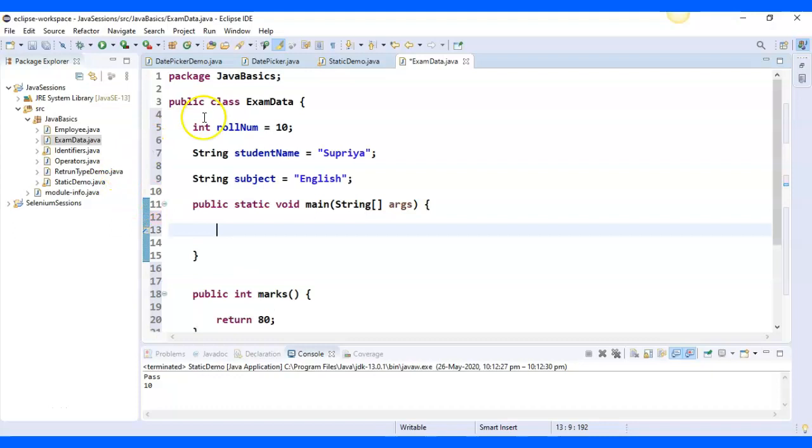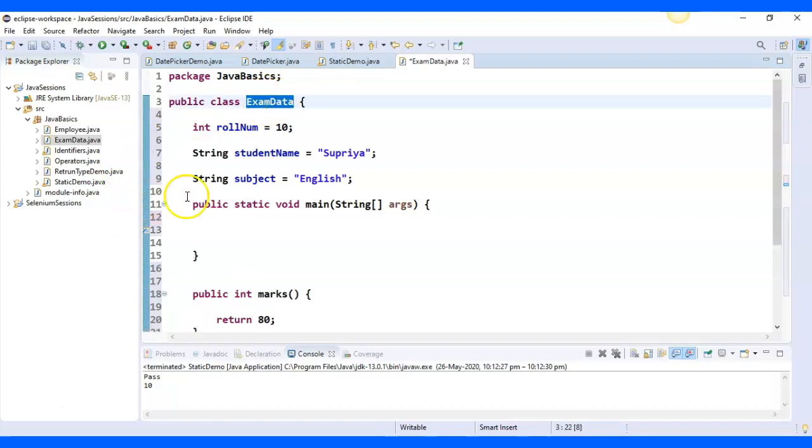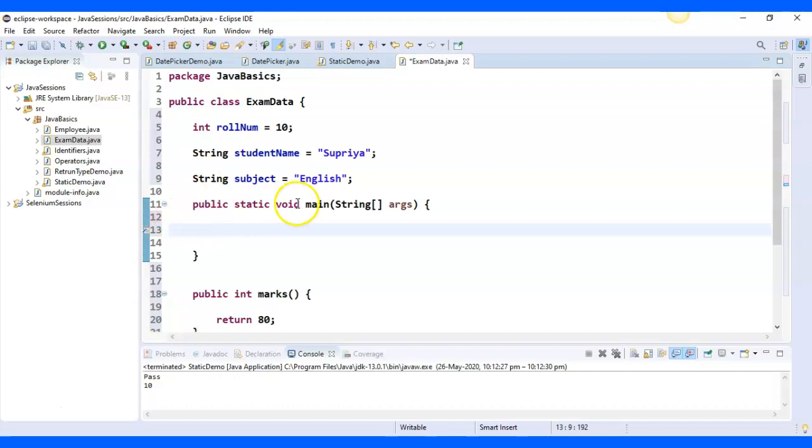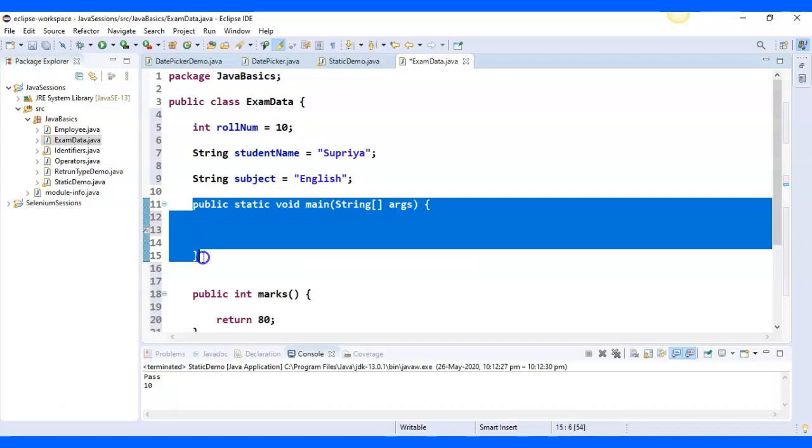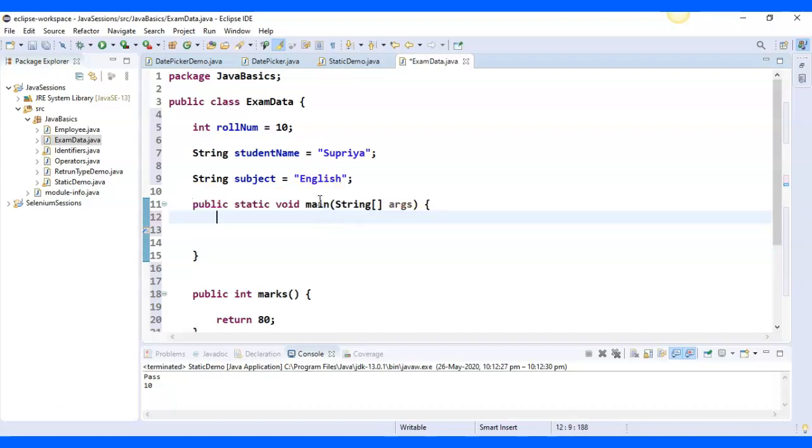I'll create the object of this class. How to create the object? We need to create the object of the class inside the main method. So now I'll start using my main method, because JVM will enter this main method to execute our program. Okay, so let's create the object of the class ExamData. So we will write the class name ExamData, and let's say the object is student1.